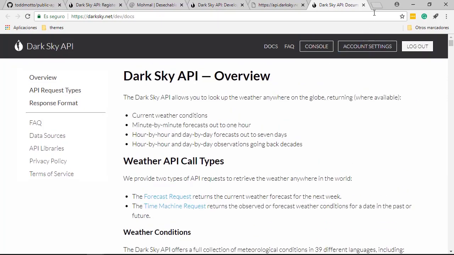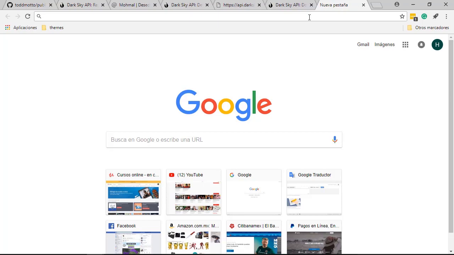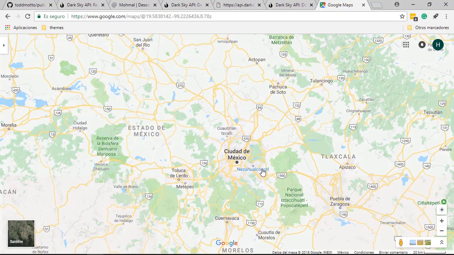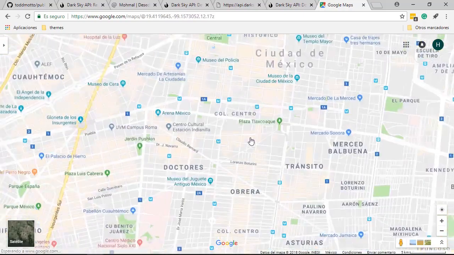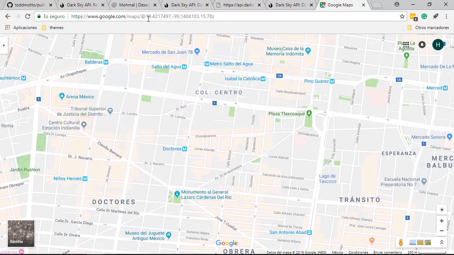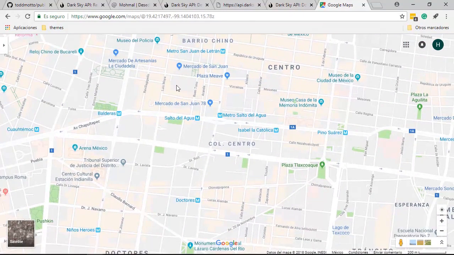For a more specific test, I'll open Google Maps in a new tab. Once on the page, we can select a specific place. For example, Mexico City. We can see that the coordinates of the particular location keep updating at the top. So, for instance, I can copy these coordinates related to latitude and longitude, copying first the one before the negative sign. And this latter parameter, which starts with a negative, that's in the case of Mexico City, and stops before the comma.